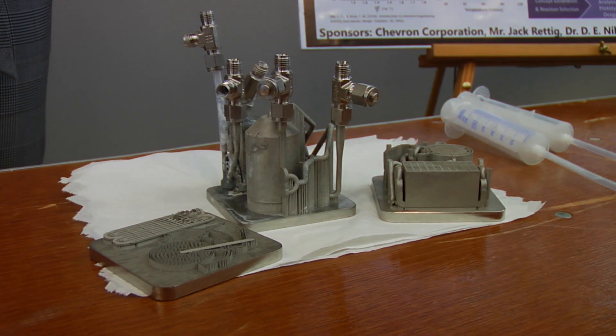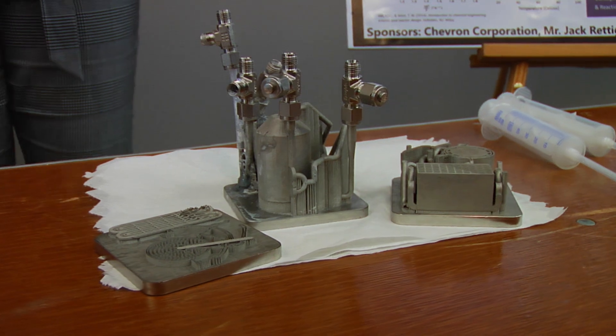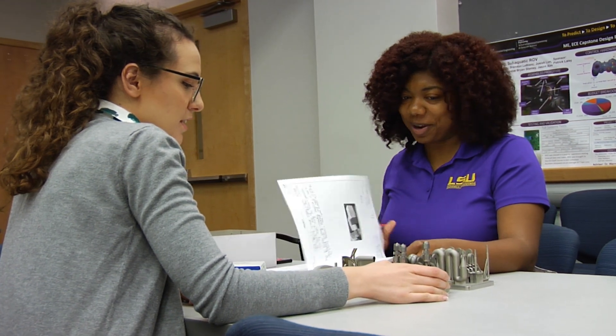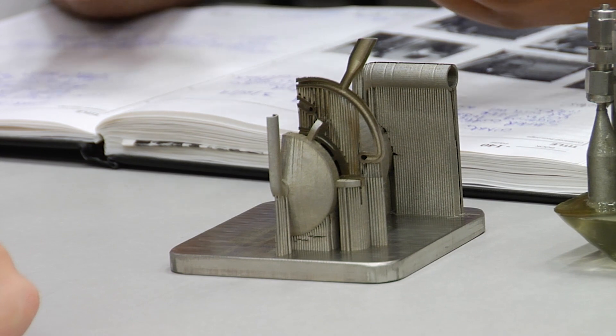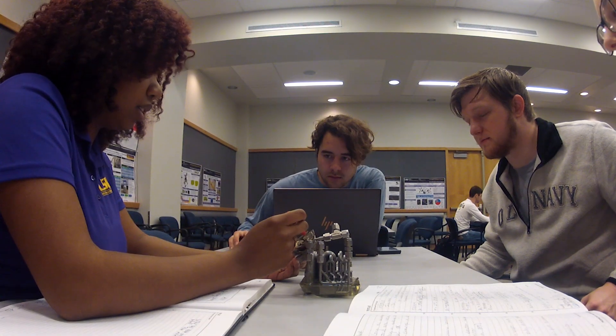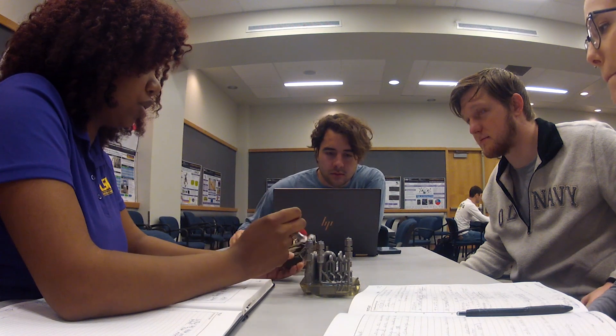The projects are actually presented to us during the first week of school and we can choose our first, second, or third choice and the project is then assigned. So they go through maybe about 40 projects and you just kind of choose which one you want to do. And this was my first choice. We're working on a 3D printed chemical micro reactor that will be used to synthesize an intermediate that's used in Prozac — so we're not making Prozac, but we're making a chemical that's used in Prozac.